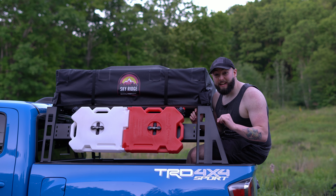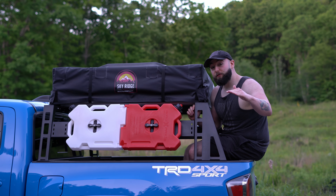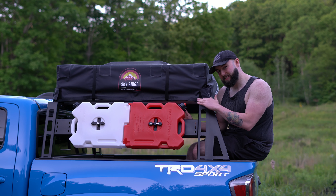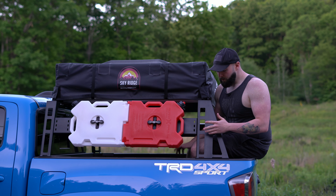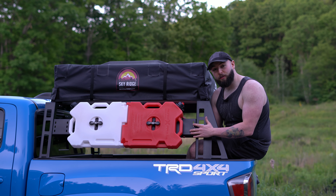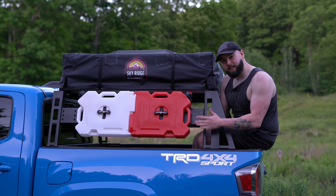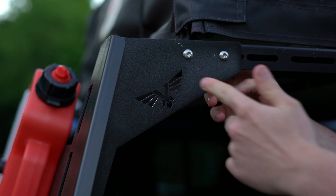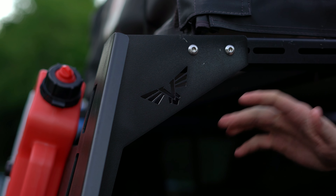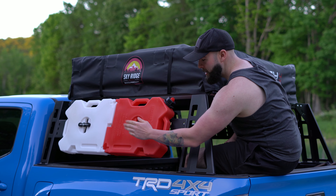Moving on to the next mod as we work our way up, we got the Victory 4x4 bed rack. This rack is freaking amazing. For the price I paid, awesome company. I had a few questions when I was installing it and putting the tent on, I reached out to them, they got right back to me and explained how I could set it up. I love this company, love this rack. It looks great on the truck and gives me a ton of chances to mount different things. I'm going to get an accessory from the same company to mount my mountain bike right onto the side. Check out their logo — this laser cut detail looks awesome and sets it apart from the competition.